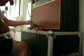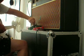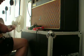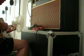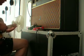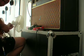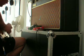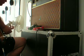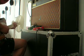Go to the plus setting. As you can hear right away, there's a much greater volume increase. Alright, here's the hot setting. You can hear there's a large bass frequency increase on the hot setting. And the turbo setting. That's why I always keep it on the TS9. I think it sounds better.